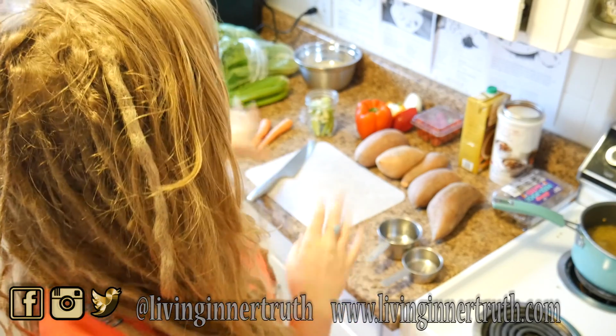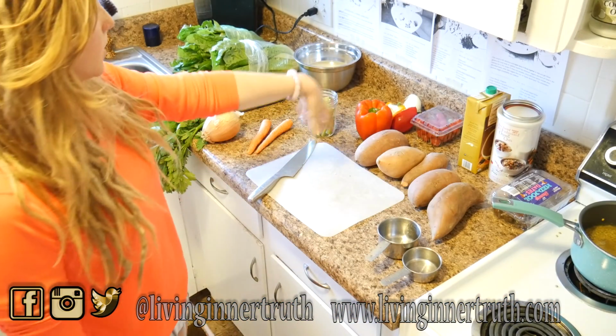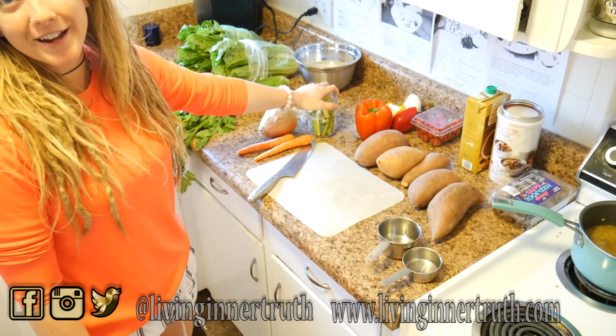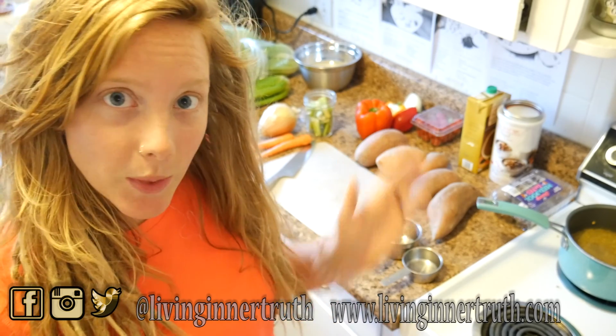Hearty stew. Put it all in this big pot here. And I'm gonna chop up all my potatoes and the carrots and the onion and celery that go in there. And I'm gonna throw that in the pot while the lentils are cooking so that they all kind of cook at the same time. And while all that stuff is cooking, I'm gonna chop up all the rest of my veggies for the week. So let's do this.